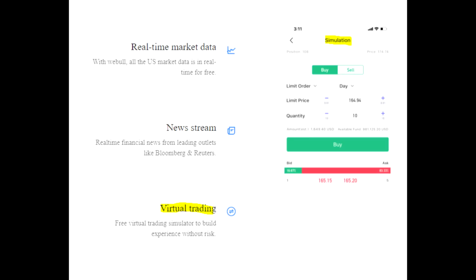Another big pro for WEBULL is that they have a free built-in trading simulator. I'm surprised that other brokerage companies have not done the same thing. This is very handy, and it's something that I actually recommend to people before they start investing in the stock market with real money. There are apps out there where you can do paper trading, but WEBULL has this built in where you can do free virtual trading and basically trade with fake money, just virtually, just to test your strategy, and you're able to tell whether you're making good decisions or bad decisions without risking your money. So that is definitely a pro. Something that I really like about this platform is that you can use that virtual trading simulator completely free, and it's a great learning experience for new investors.